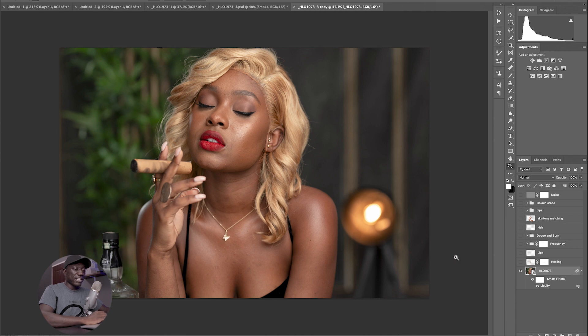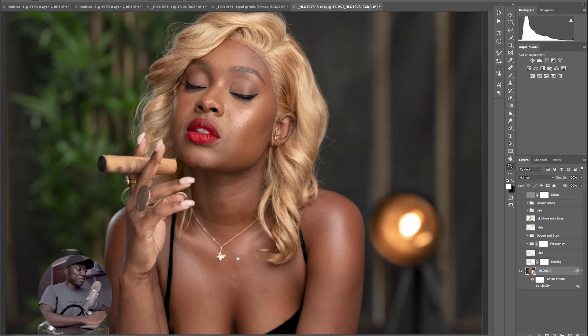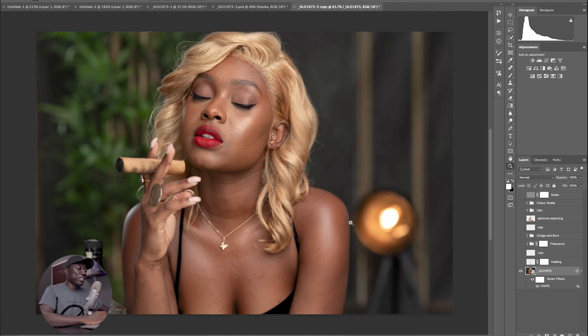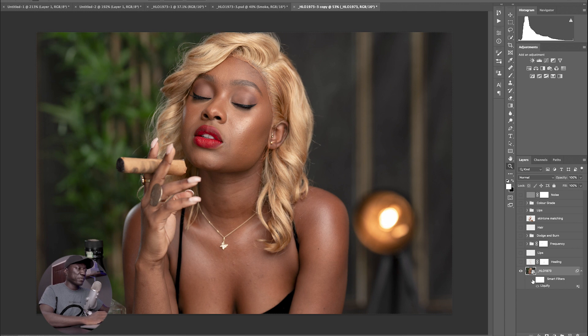There's no branding on it, but that's fine. At the bottom part here, the dress was creating these folds that naturally are not supposed to be there, so I used the liquify tool to just straighten that. Even though I'm using the liquify, I'm not really distorting anything about the hair. I'm just fixing the things that shouldn't have been there and trying to keep the image looking as natural as possible.